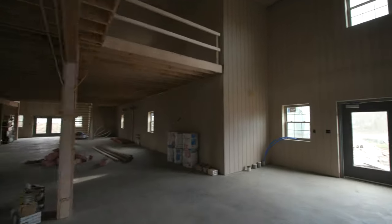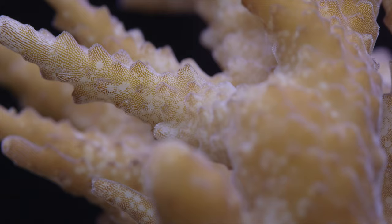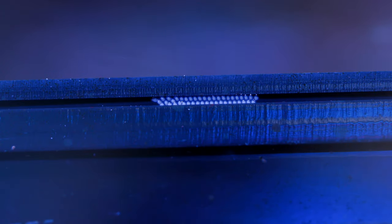In the same way, oftentimes there could be these problem areas in quarantine where these problems are staring an experienced hobbyist right in the face, but they just don't know what they're looking at. It's entirely possible that a real problematic pest gets through quarantine and into your show tank. It happens. I encourage people, as much as possible, use the resources that you have.